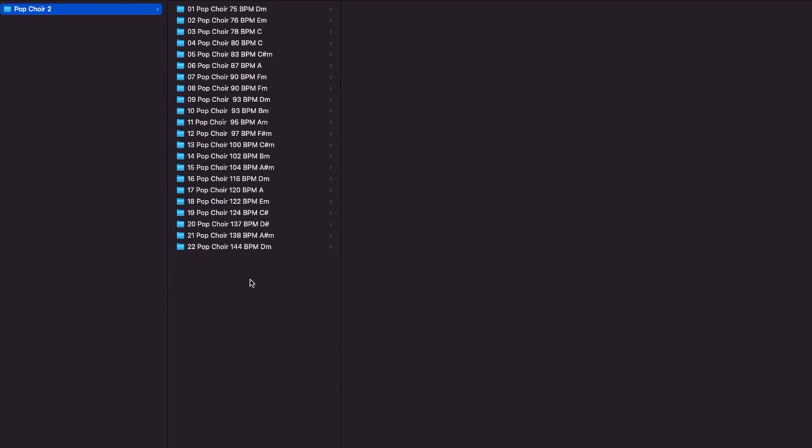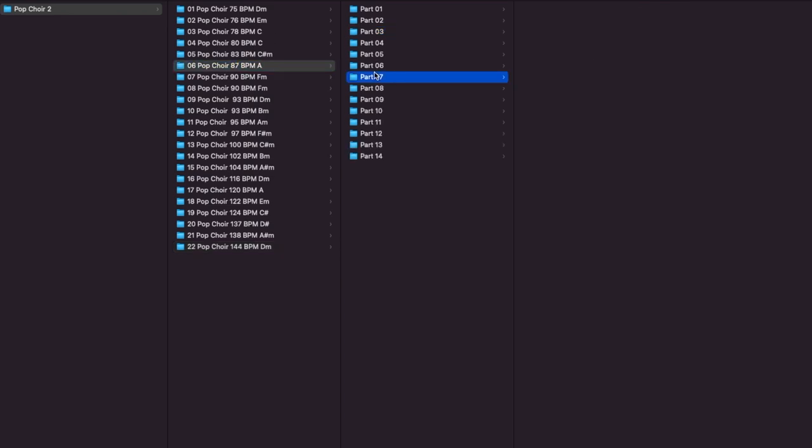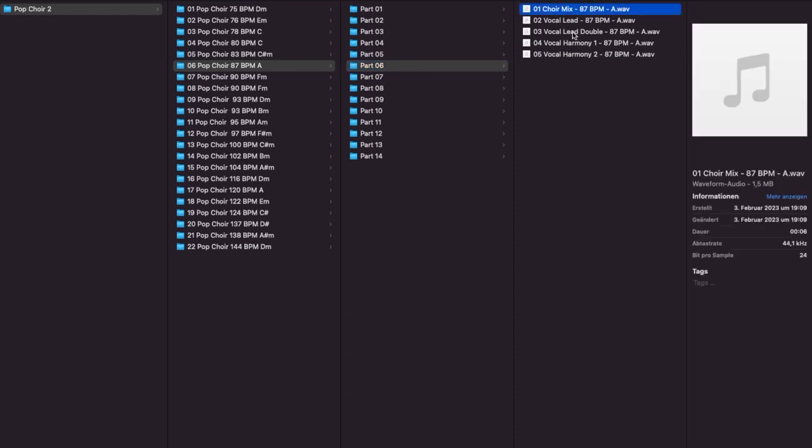We have more than 1,300 vocal loops in 20 different tempos, from 75 BPM to 144 BPM. Here you can see right away the loops are organized by tempo. You can combine all loops from the same tempo folder with each other and create your own unique and personal arrangement for your song. All loops in a folder share the same tempo and key, which makes it super easy and intuitive to create an interesting and great sounding track. Let's check out one of the folders.